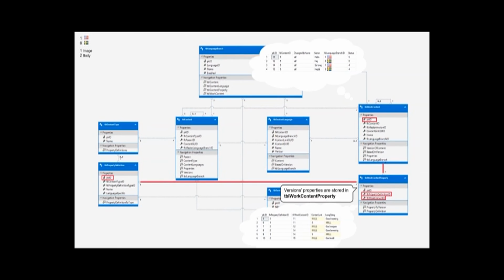So first of all, we have the English version, the one that we created first, which has the image and the body, good morning, and the coffee cup image. They're both English. Then we created a Swedish version, and again, these only have the body property, which would be good morgon. Then we, in this example, changed both the image and the text for the English version. So I have 2 rows here, which are English, with the text good evening and a reference to the statue image. And in the end, we created a Swedish version, changed the text to god kväll.